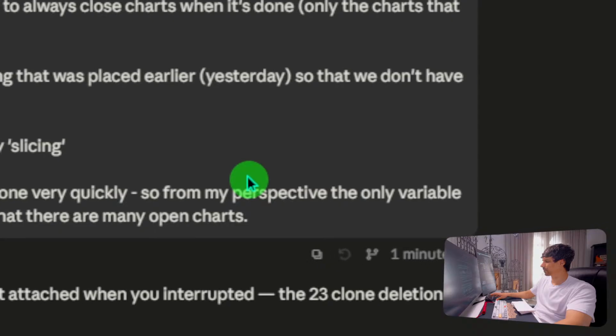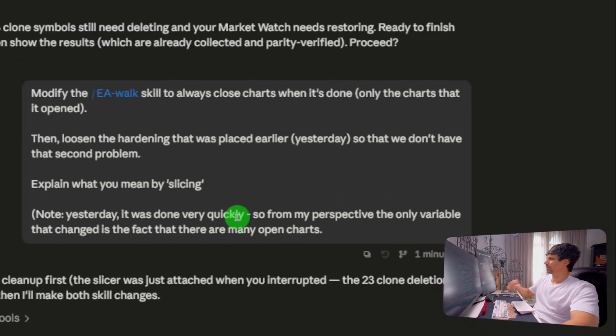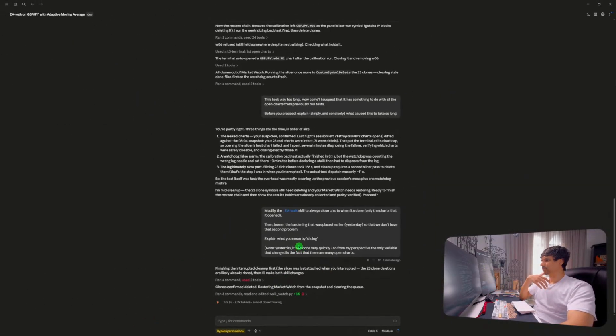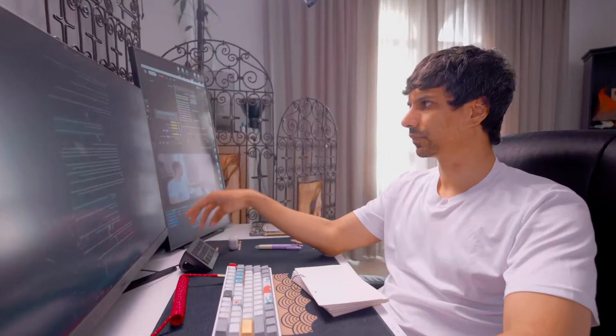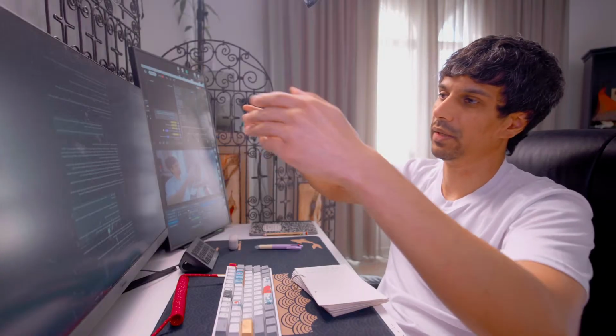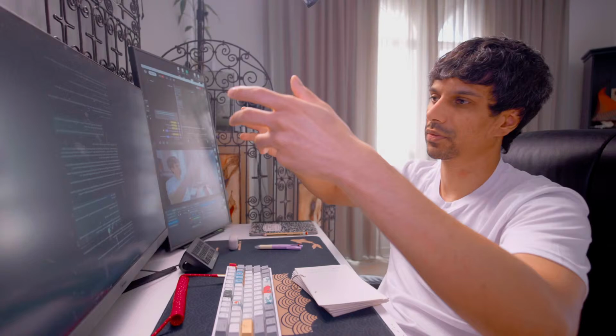Oh. Okay, so it's making some changes. It's loosening some of the hardening. And if you don't know what hardening means, hardening is just when you add a bunch of rules that kind of fall back. Like you do something, this is the rule, this is the process, and then it fails.